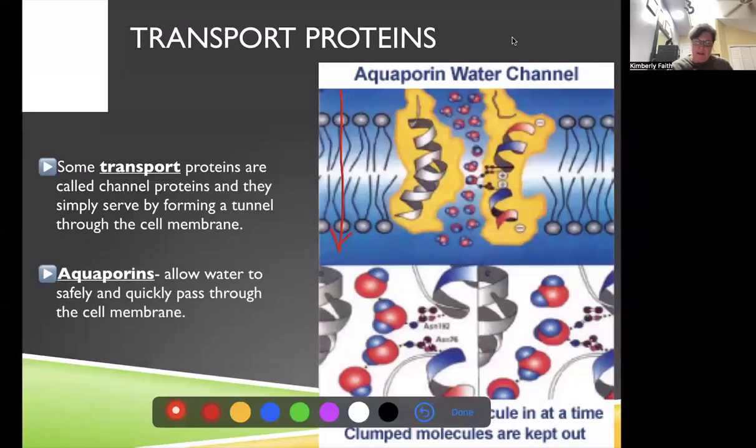I like this diagram because it shows you right here that cohesion, that hydrogen bonding we call cohesion. And then right here is adhesion. We talked about that with hydrogen bonding, so we can kind of review that concept there.